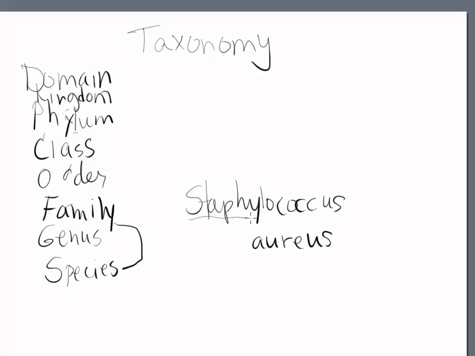Because this is Latin, you're either supposed to italicize it or underline it. The genus is always capital. The species is always lowercase. So that's why you see these weird names as we're talking about and learning all this stuff. It's basically first name and last name. It helps you to distinguish one versus another. It's like saying, John. Well, John who? Well, John Smith. Oh, okay. It allows you to be more precise so you know which organisms you're talking about.